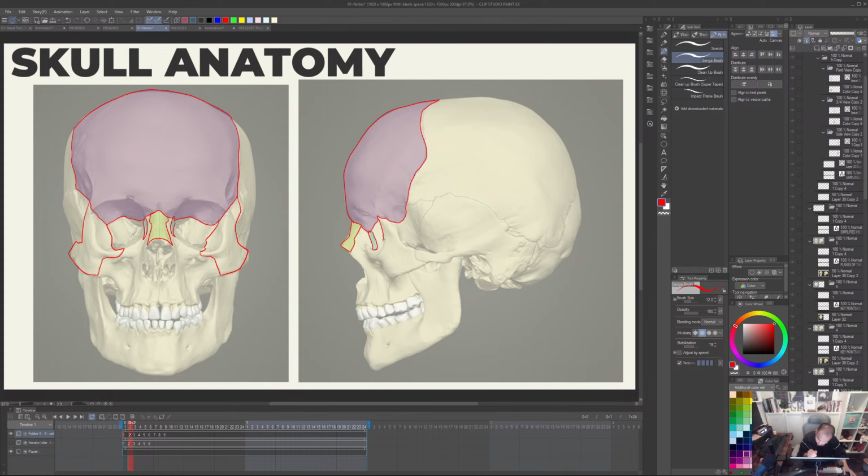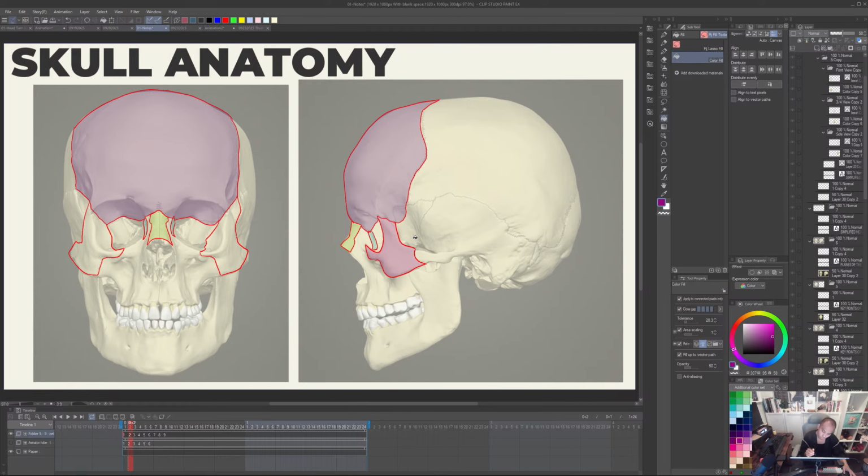And this is pretty much this bone right here that sticks out. It's magenta. Boom.